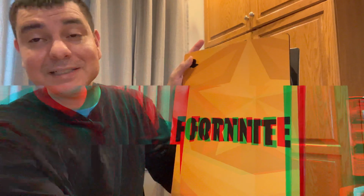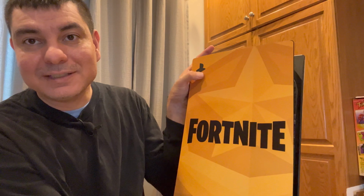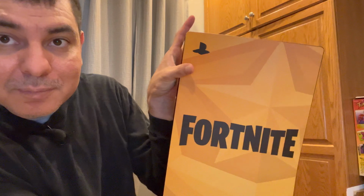The kit itself is pretty decent, guys. The vinyl is okay. Very, very sticky, guys. So be careful peeling it back up if you make mistakes and you need to peel it up a little bit. Just be careful, especially around the corners, like anywhere in here, or the PlayStation logo on top. I did peel up there and I ended up ripping it just a little bit right where my thumb is. You can barely see it, but it's there.